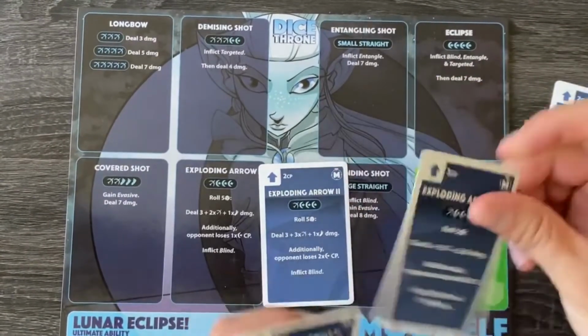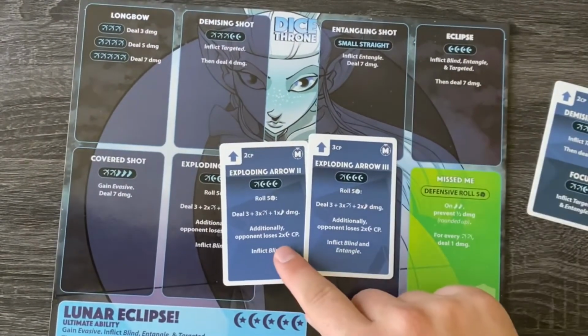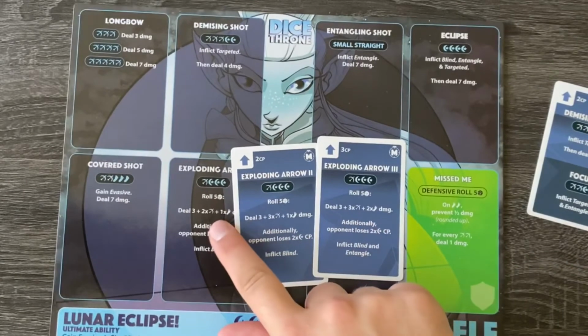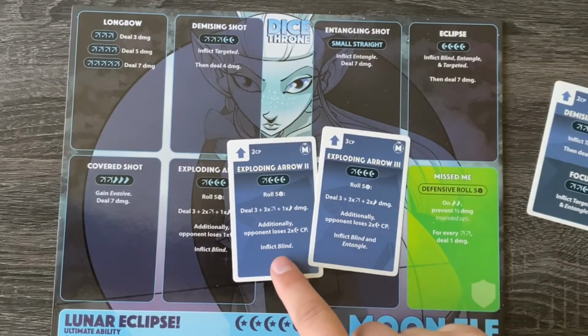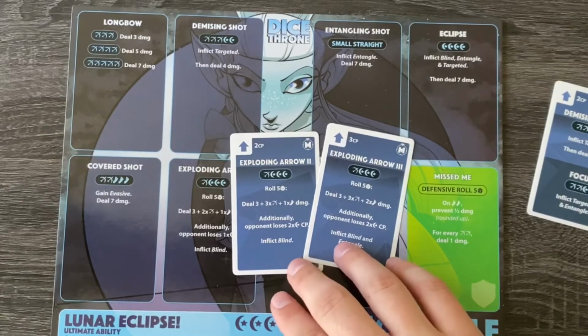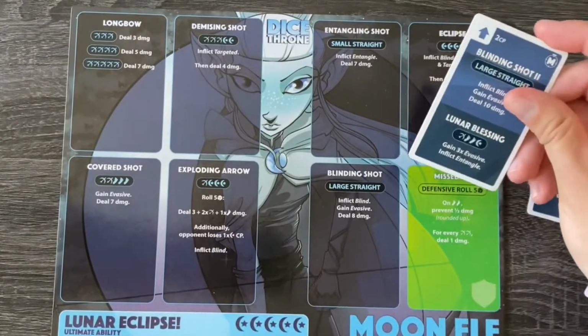Exploding arrows, 2 CP. The damage is about the same here. Upgrade it, so 3 times and 2 times here. Additional loses CP, blind and entangled. These are really good upgrades overall. I really have no problems with those upgrades.